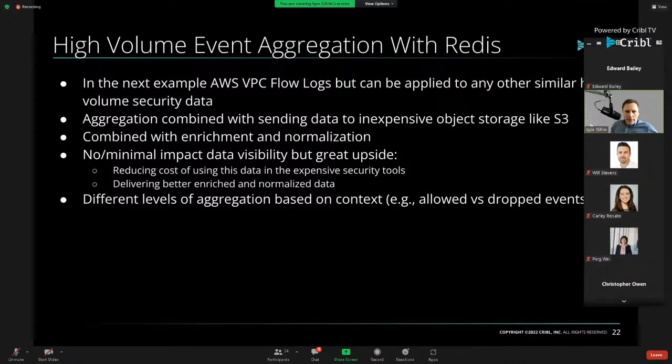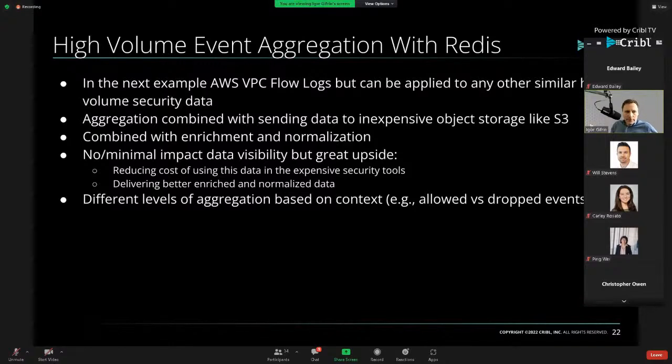Some organizations are clever and they just basically buy a solution that just looks at VPC flow logs. Like, for example, Palo Alto provides some of the solutions. But what they end up doing is they have two consoles they need to switch between. Those consoles do not talk with each other. Those tools do not talk with each other. So you cannot correlate across them. So it's not a good solution.